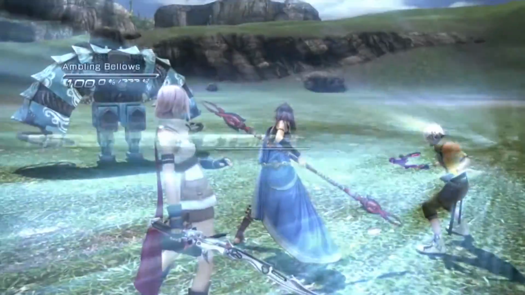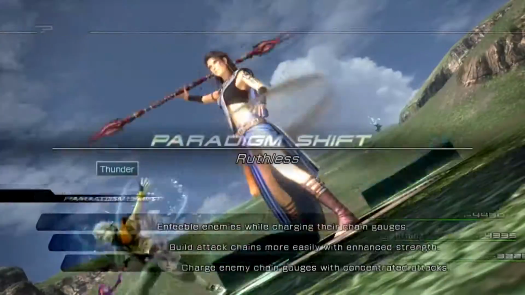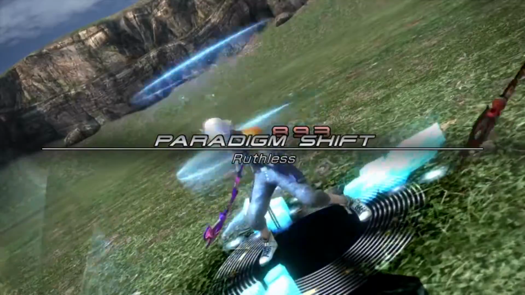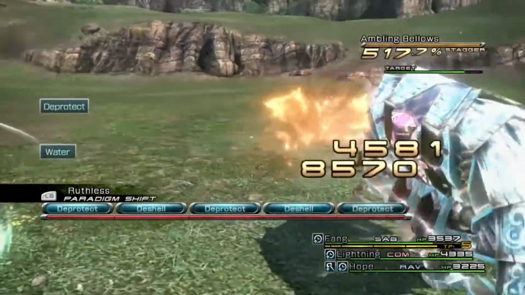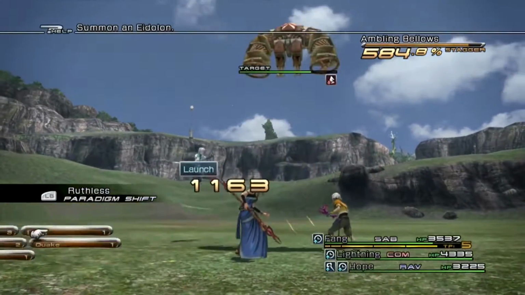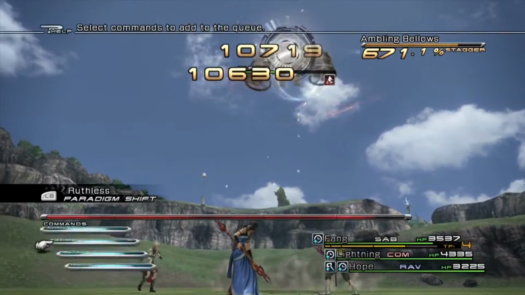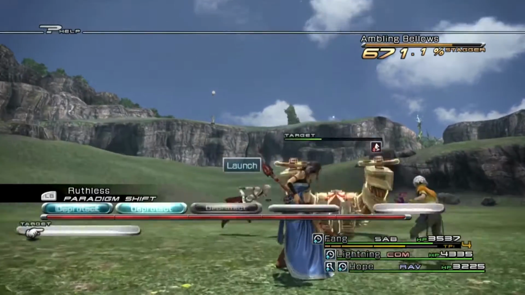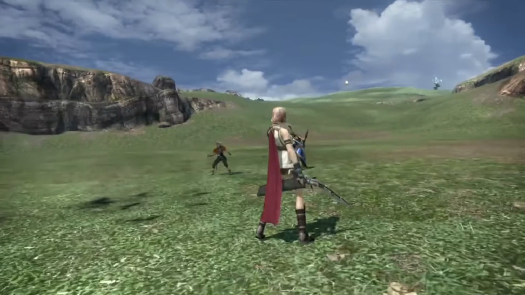Alright, so immediately we want to switch to Ruthless, which has Fang as a Saboteur, and put on D-Protect and D-Shell. And that will, hopefully, first let's Libra this thing before Lightning just completely destroys it. D-Protect. Oh, yep, it's dead. Ready for the next fight.